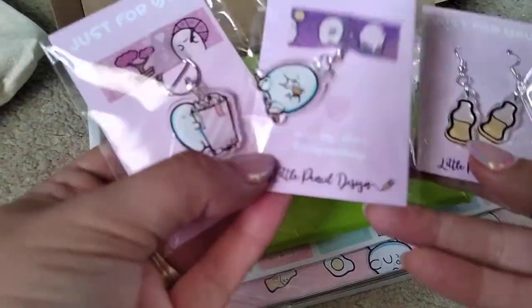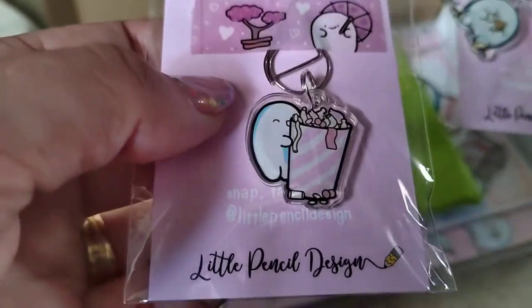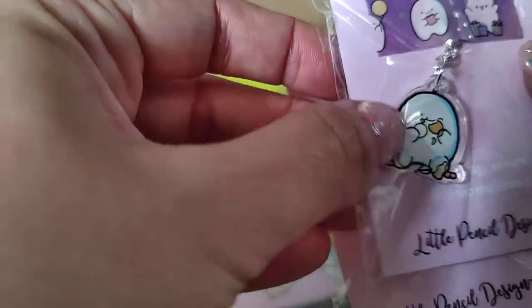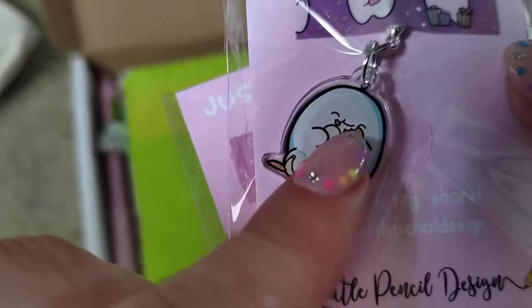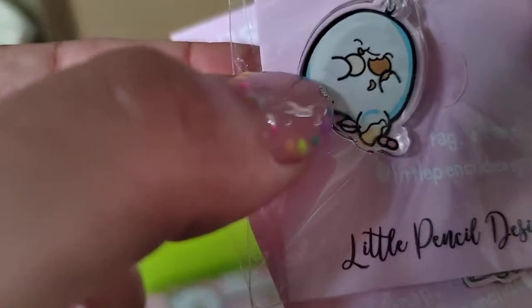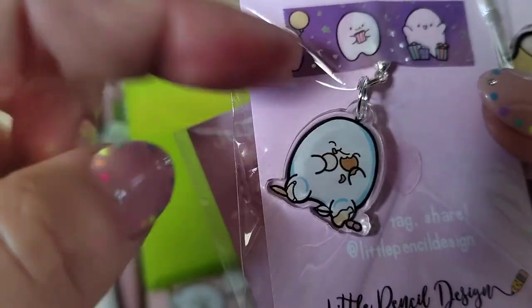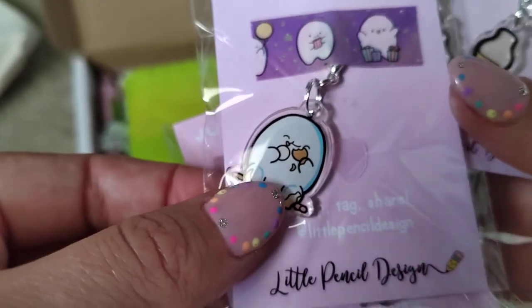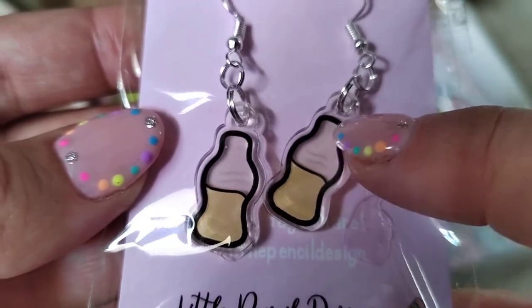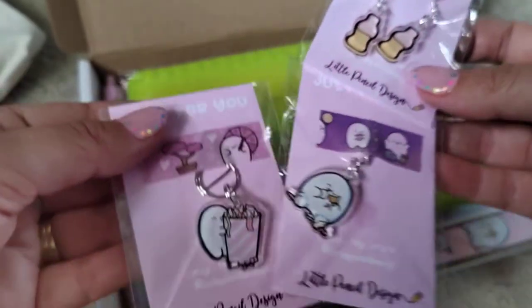She has done more acrylic charms! First we've got a little Flumpy with his pick and mix on a little teardrop paper clip - so cute. And then this one - if you're one of Nikki's patrons, she posted about the little bite marks he'd leave if he was eating something. I think you've nailed it Nikki! A little Flump munching away, and the little banana which looks like a flying saucer. This one is on a little silver lobster clasp, so I'm going to pop that on my zipper. And I had to get these - look how cute - little see-through cola bottle earrings!